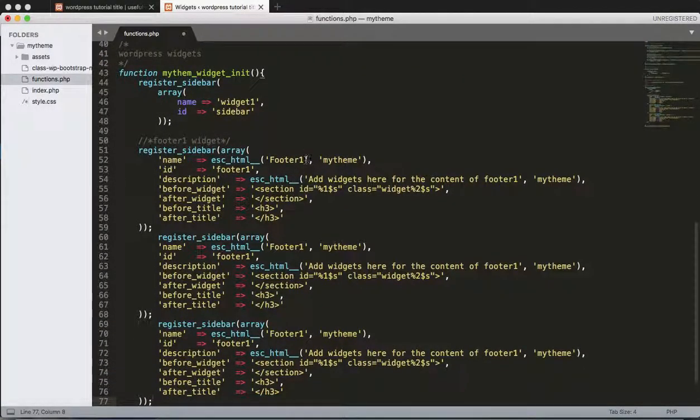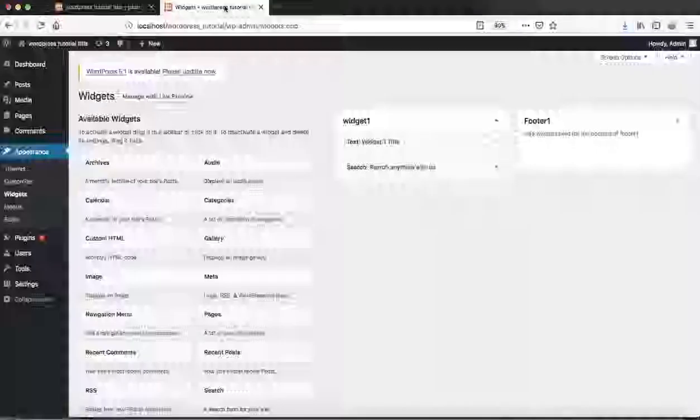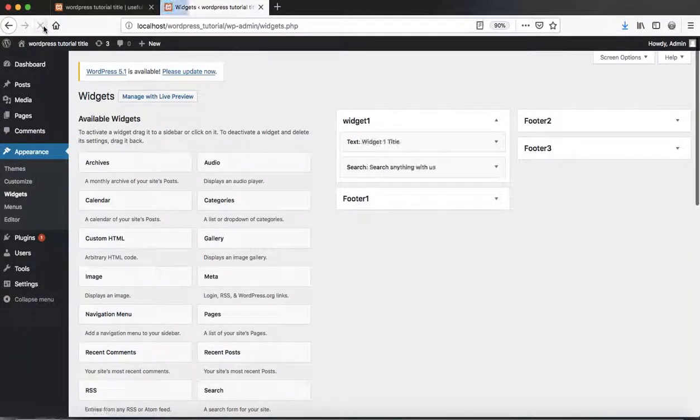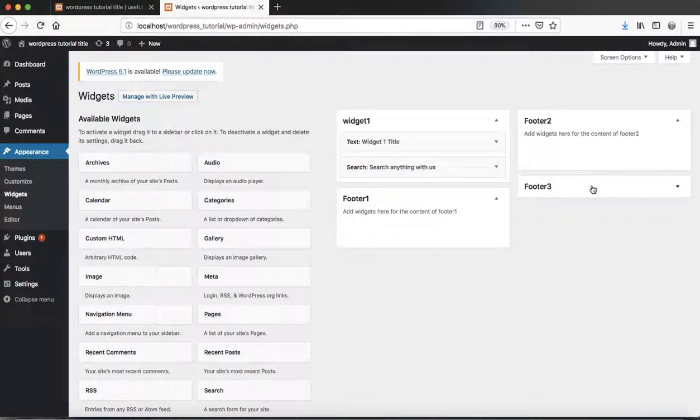And just change this one to footer 2, this one footer 2, and this one footer 3, again this one footer 3. I think we need to change the description as well, and save. Let's refresh the admin panel. Awesome, footer 1, footer 2, footer 3.